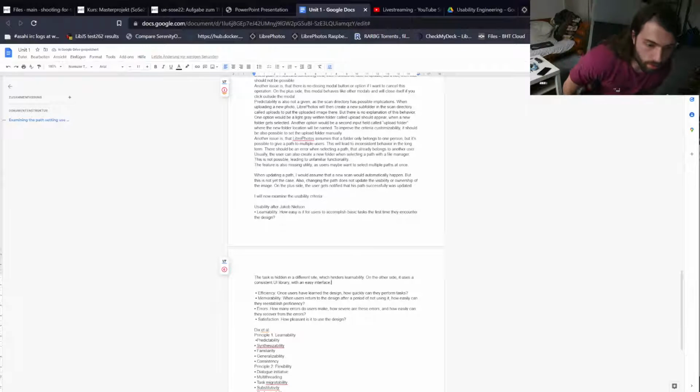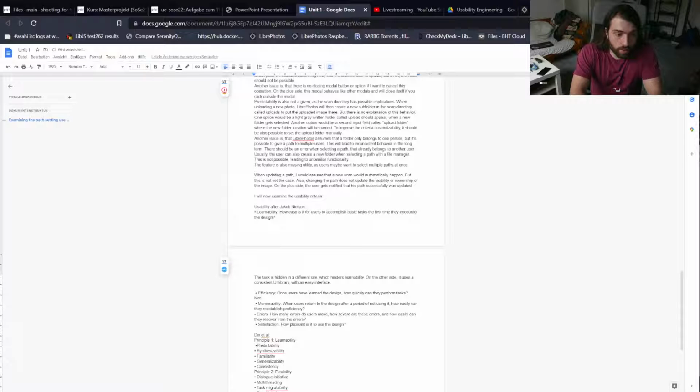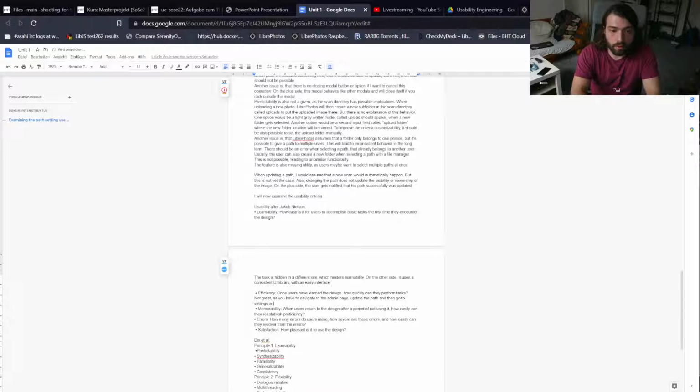So efficiency. Once users have learned the design, how quickly can they perform the tasks? Not great, as you have to navigate to the admin page, update the path, and then go to settings, and then click on scanning.